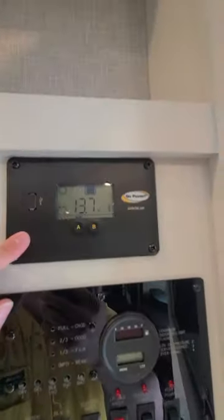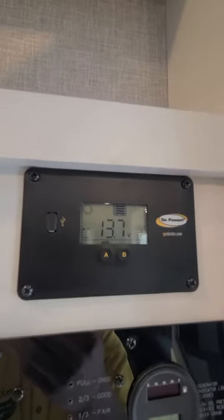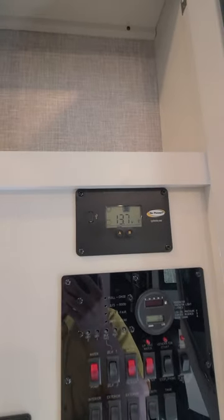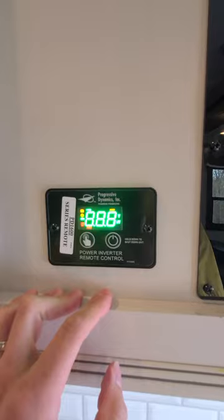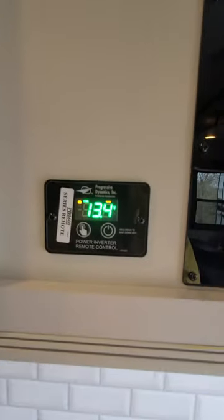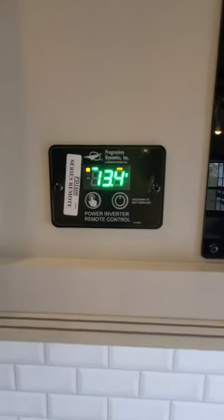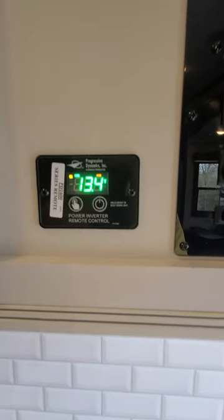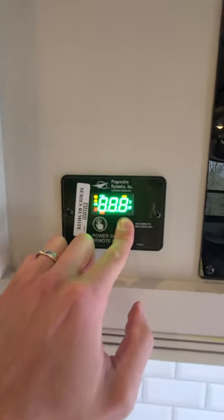A little bit of cabinet space on this end, and in here we're going to have systems like our solar charge controller. Definitely read the manual on this — you're really not able to control anything, just showing you the current voltage and amperage usage at this particular moment. Right here is going to be the controls for your inverter. To turn on, hold down that power button and let it go — that'll power on the actual inverter. When plugged into shore power you won't have to use this, but if we're staying overnight somewhere with no power and we want to turn on the television, the recliners, and utilize some of the outlets, you'll be able to turn this on and utilize power from your 12-volt batteries to power up 110-volt appliances. For higher wattage units, you won't be able to use the AC or microwave, and you'd probably end up tripping the system if you tried plugging in higher wattage appliances like a hair dryer, curling iron, or toaster oven — so just be conscious about that.